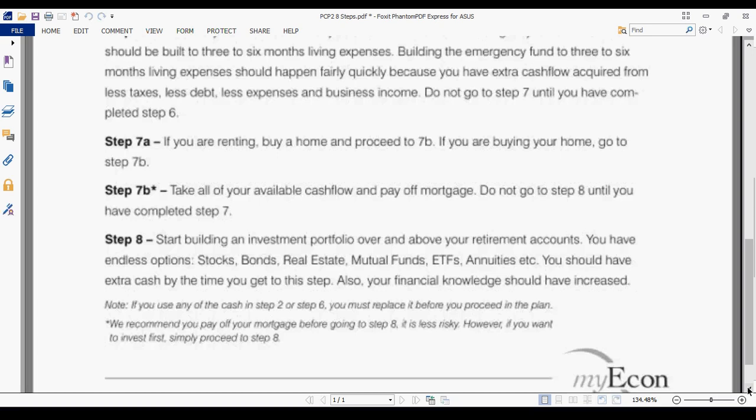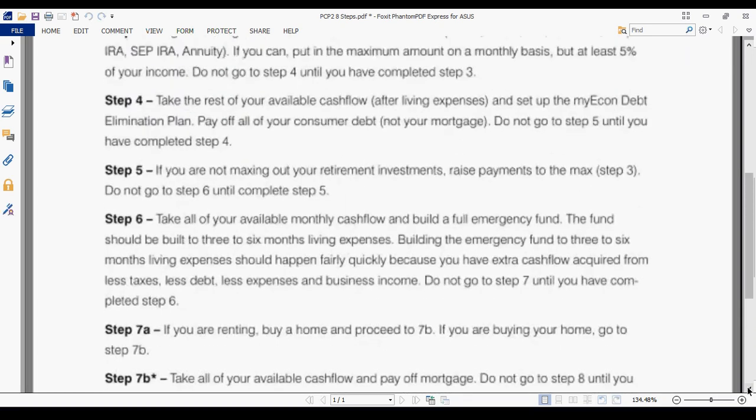So by the time you make it to step number 8, guys, you can ball out on assets. Now you can get into that real estate. You can really go in on the stock market. You can really set up the perfect retirement for yourself. Set up some things for your family. You have endless options, you guys, and your knowledge is through the roof. So the question becomes, what step are you in?